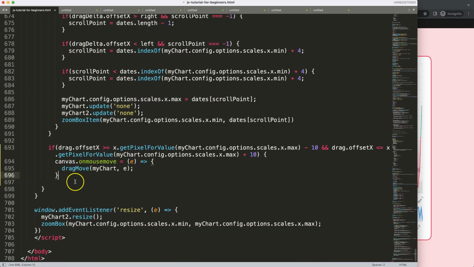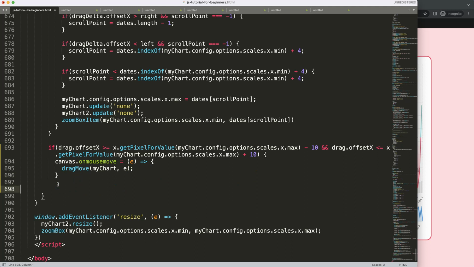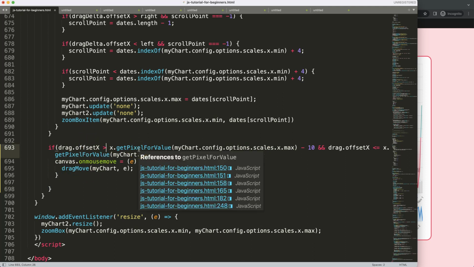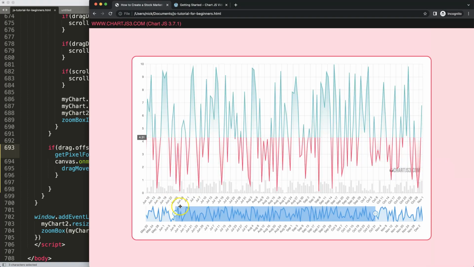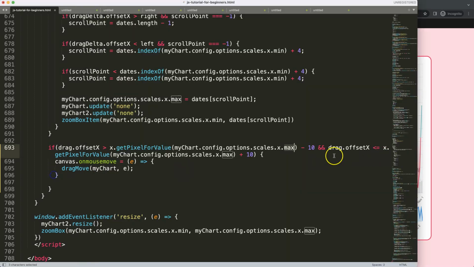And once I did this, we have this here. Of course, we need to make sure we have curly braces here for the closing of the if statement. Then here, I want to adjust this. So what I'm going to say here is if this will be larger than, we have here the max value, but I don't want the max value. I want to have the min value, whatever the min value would be. And then we say plus 10 pixels. So it should be larger than that. Or maybe let's say 11 pixels. So I'm going to say here with plus, and this will be larger than the min value.